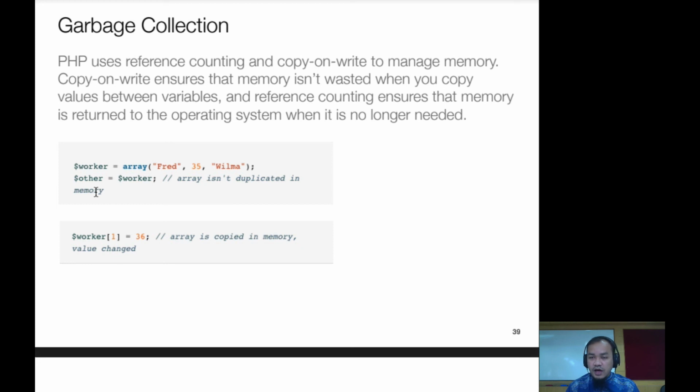In any programming language that does not support garbage collection, if you define this one, it will become one block in memory. If you define another line, author equal to worker, for example, it will reserve another block of memory. But using garbage collection, it will reuse that array. We will reuse that collection again. This is what we call garbage collection.